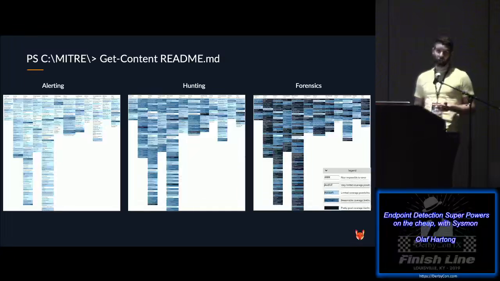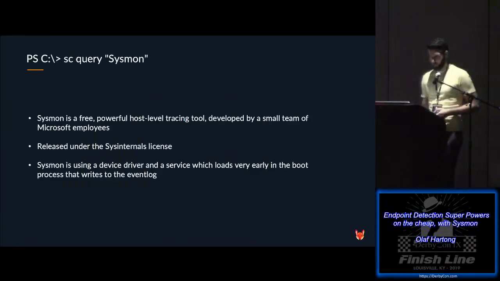I think there's 3 applications for it. So you can use it for alerts, basically in SIEM, EDR, whatever kind of tool. There's a hunting capability that you want to be utilizing, and there's a lot of forensic capability you can use. So basically, it's unreadable, of course, but the darker the color, the better your chances are that you'll find it with that way. And alerting looks a little bit grim that way. Doesn't have to be, but this is an approximation, it's a guess. So definitely combine these efforts. That's all I wanted to make sure.